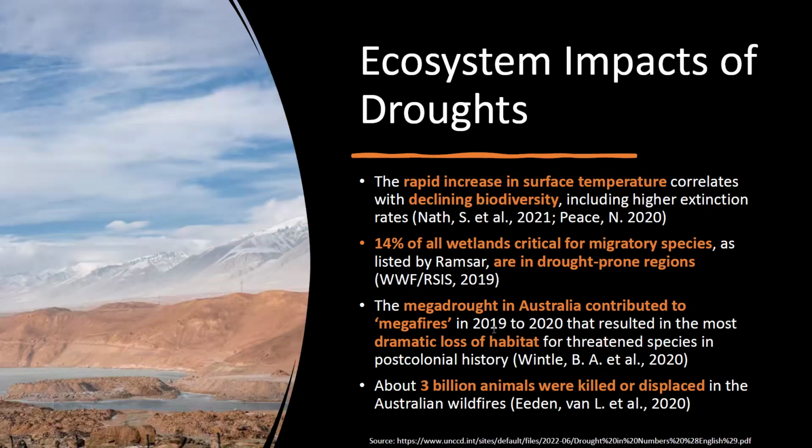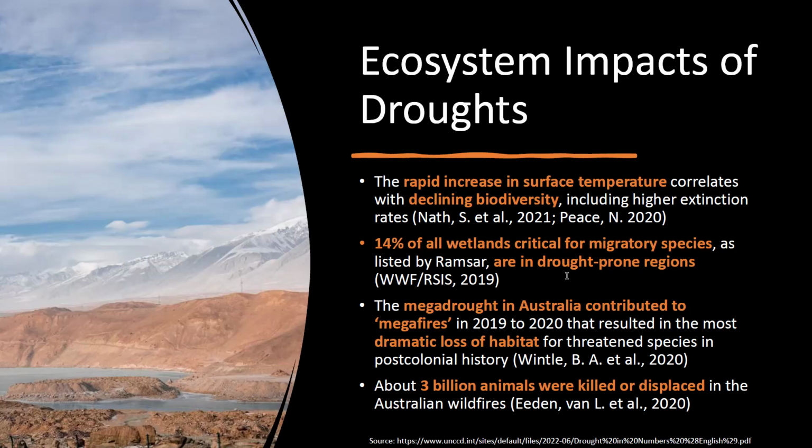We also see an increase in surface temperature. So it's not just drying out, but the temperature of the ground is going up. And this we're seeing a lot changing. A lot of animals are dying off. A lot of plants are dying off. A lot of microorganisms are changing. And so it really has a downturn in the biodiversity.